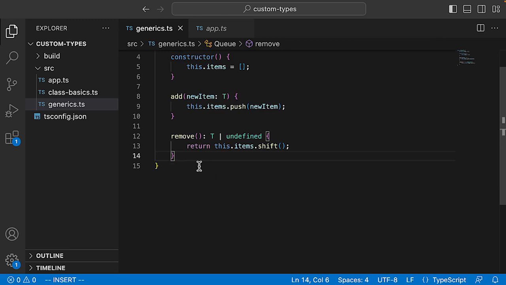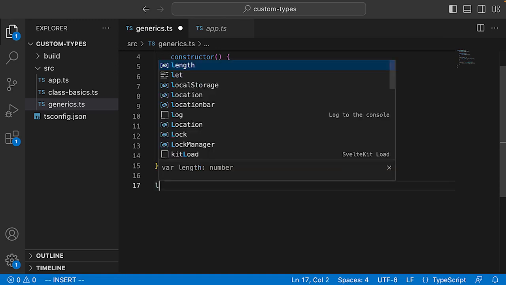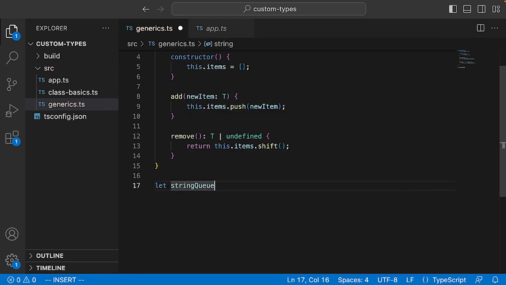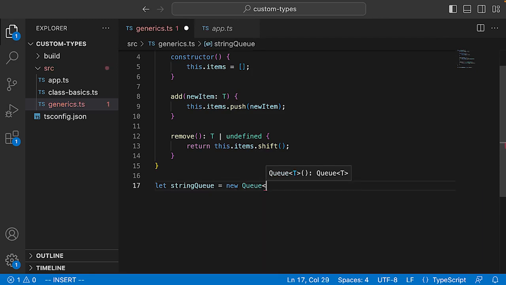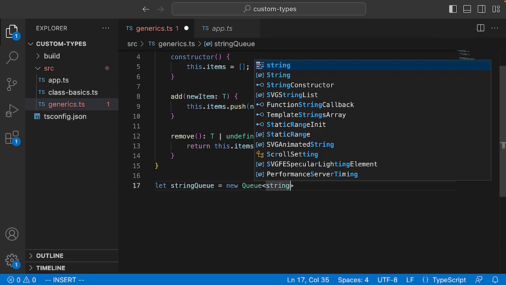So in other words, what that would look like now, if we wanted to use this, is we could create a queue of strings by saying let stringQ equals new Queue. And here's where we tell TypeScript what type of data we want this specific queue instance to contain. In triangle braces, we would pass the type name string, right?